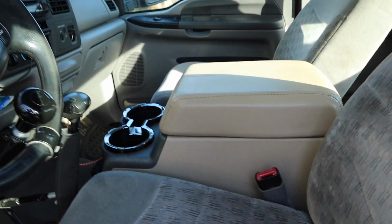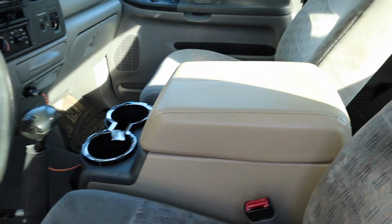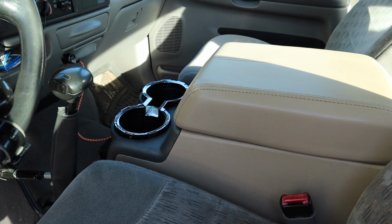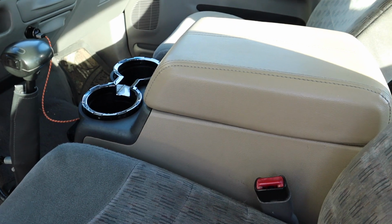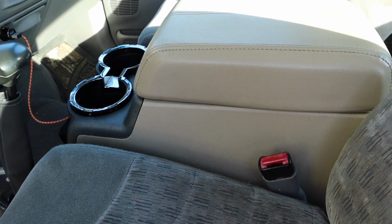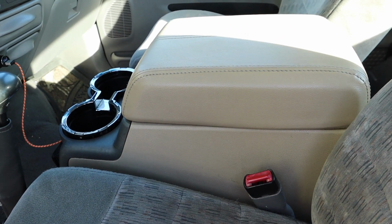Not something I really wanted to deal with, and that's why it took a little longer, and I didn't get the video done or the install done last weekend, or at least on the video last weekend. I did get it done last weekend, but it was on Sunday when I got it all buttoned up and complete, and so obviously it wasn't in the last video.